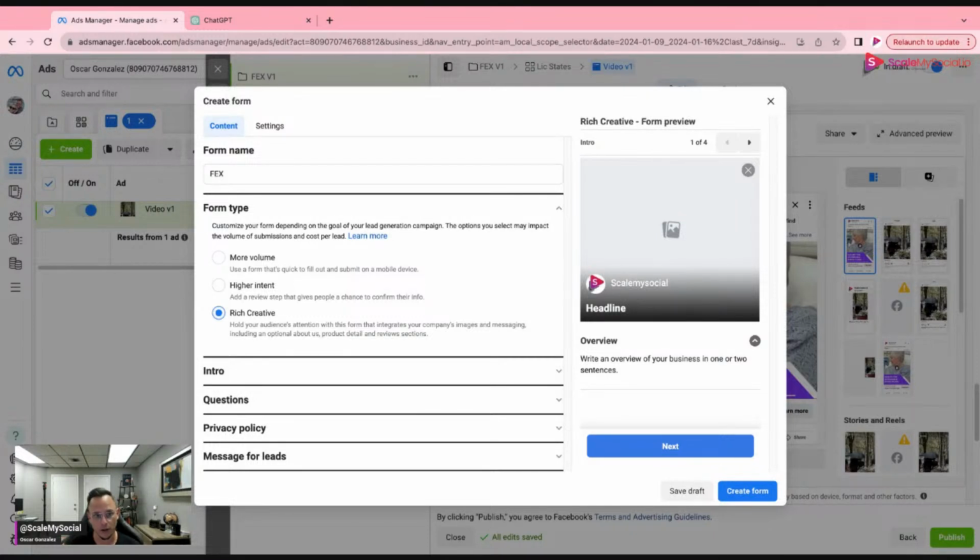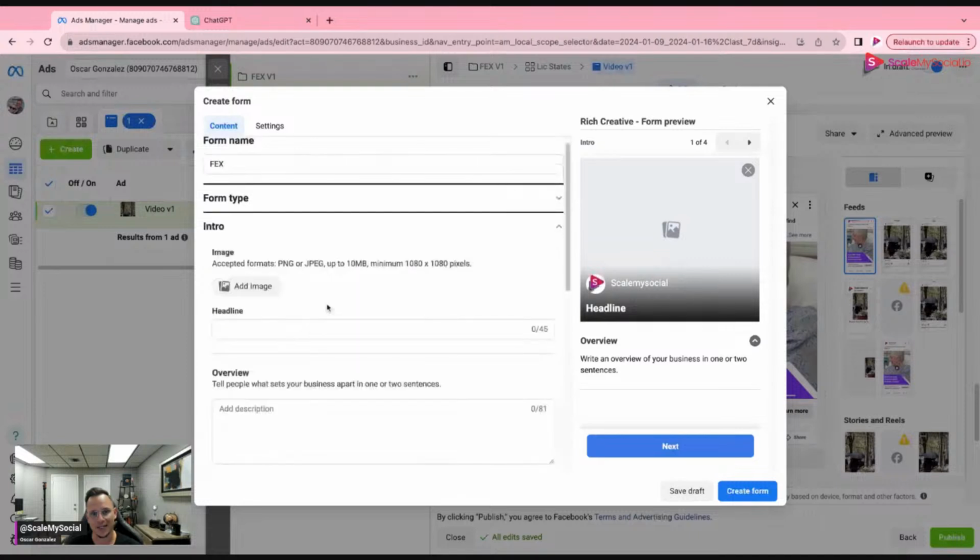So here we are. We're going to create a rich creative form and we go into step one, intro. And the first thing we're going to do is add an image. Guys, same thing. You can go on Canva, and on Canva, you can literally just grab an image, right? For the purposes of this example, I have several images here.